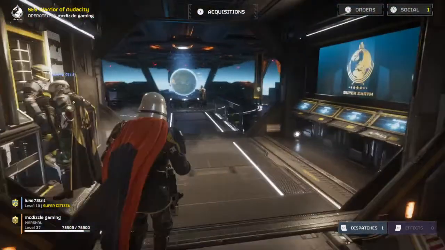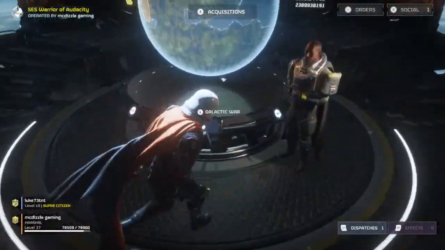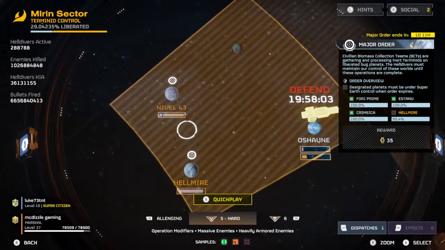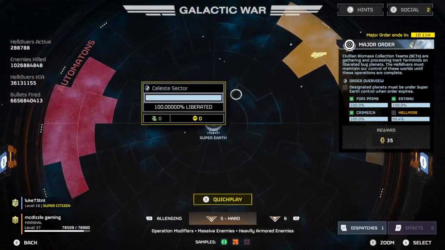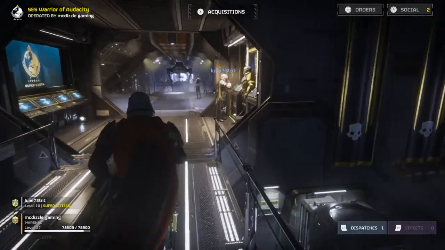There's only one planet left in the order, and it's just about liberated. The enemy has launched a surprise attack on one of our planets. Yeah, Hellmire. It needs our aid. Ready for another mission, Helldiver?